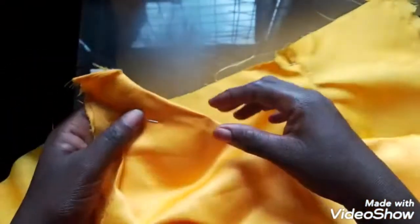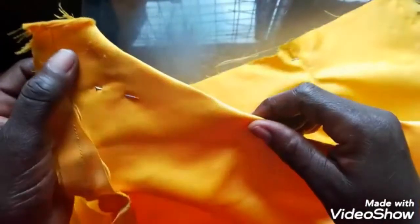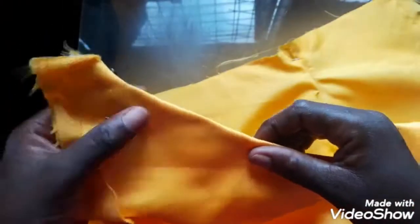So I will take it to my machine now and hold the zip side. I will first of all use pins to do that. I'll show you. See how it is. I will hold it like this. And this is the front side. Like I said, where I showed you, I've sewed it now. See how it looks. It came out very well.